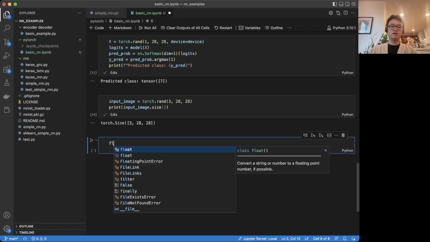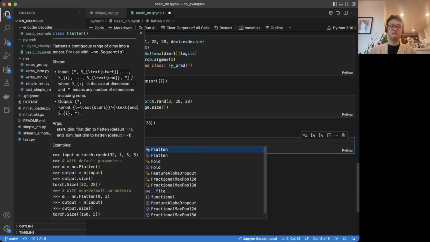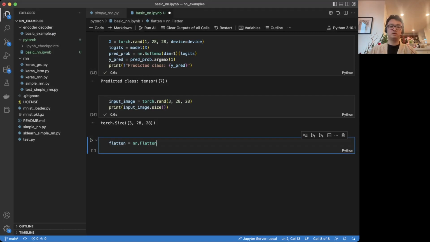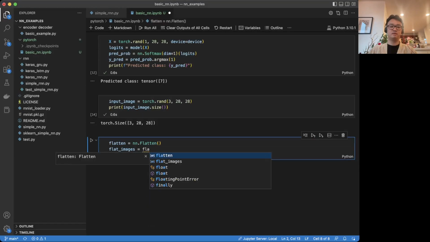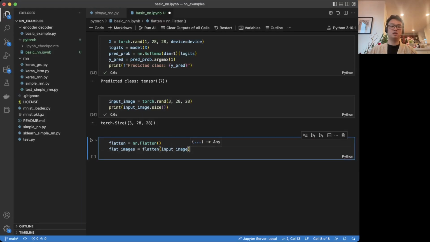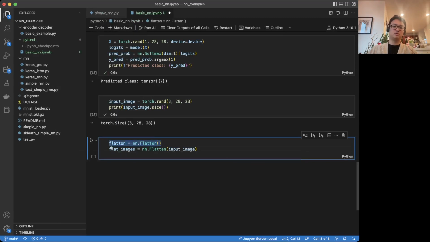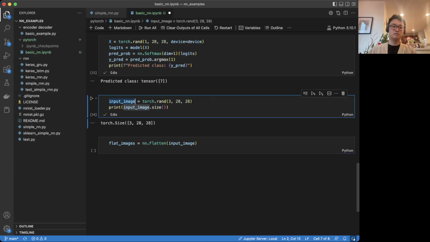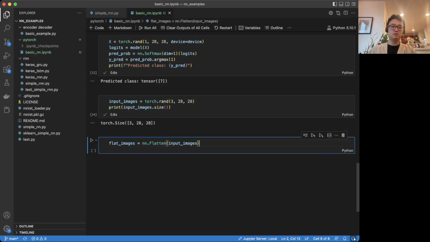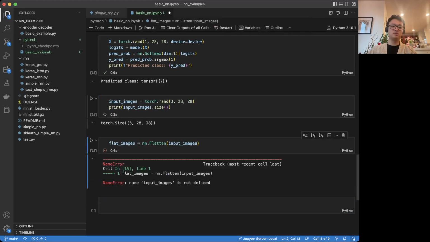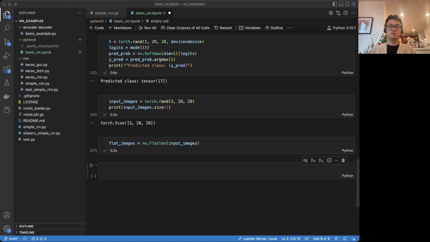So flatten equals nn.flatten. And we're going to do flat images equals flatten(input image). Actually we can probably just skip this and just do .flatten(input image). We should probably also make this input images, but this should show us the flat image size.